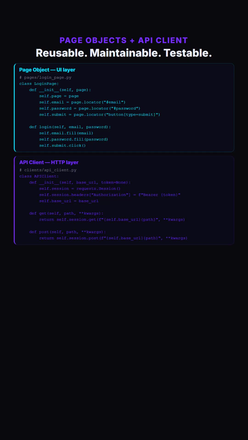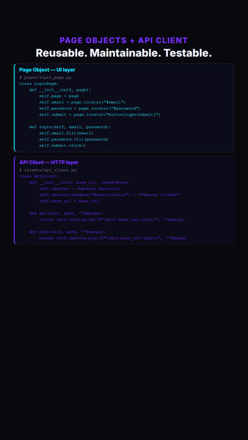The root conftest.py holds 3 categories of fixtures. Browser setup, a fixture that creates a Playwright or Selenium browser instance, yields it, and closes it. Scope to function so each test gets a clean browser. Authenticated session, a fixture that depends on the browser fixture. Navigates to login, enters credentials from environment variables, and yields the session. API client, a fixture that creates an authenticated HTTP client with base URL and headers from environment variables. All credentials come from environment variables, never hard-coded.